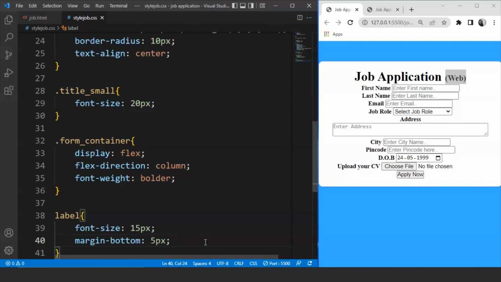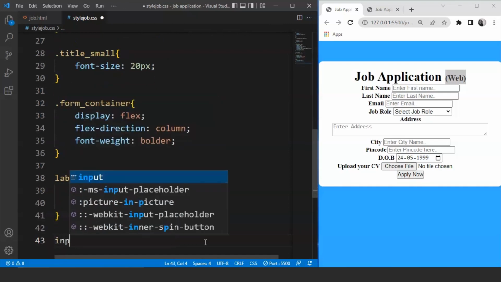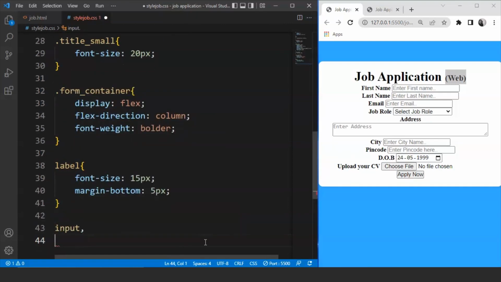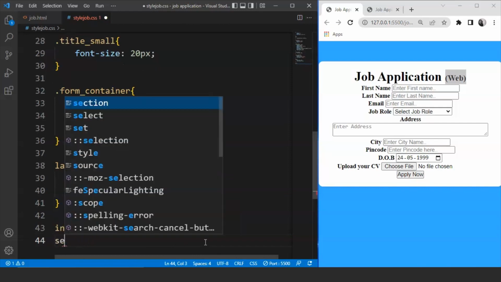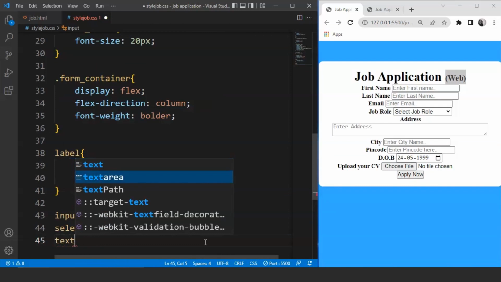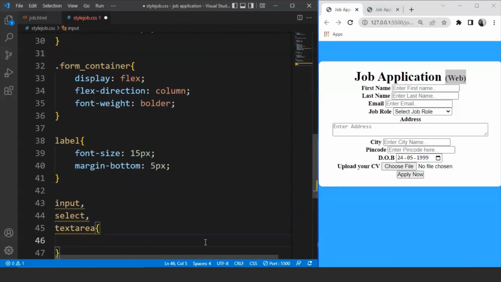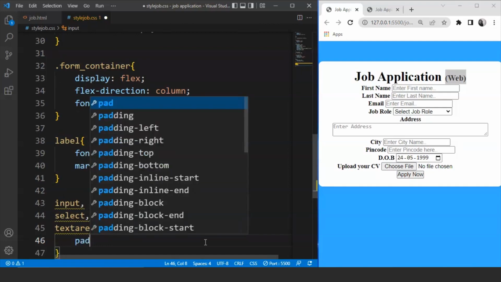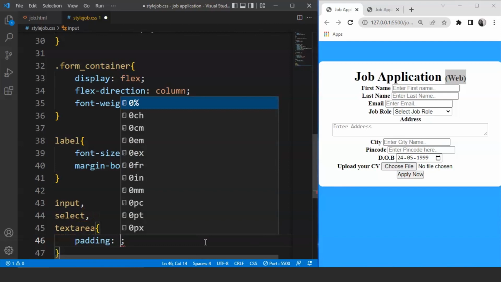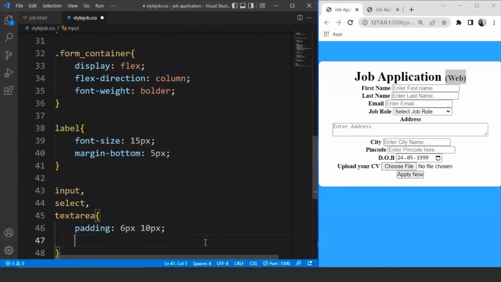Fine. So let's write over here input, then we have select and we have text area. Fine. So all these tags we have used for the text boxes. So let's do one thing. We'll write here padding. Padding is going to be 6 pixel and 10 pixels.